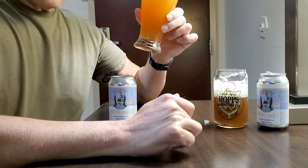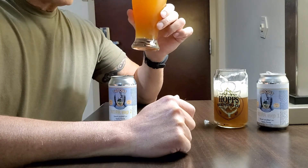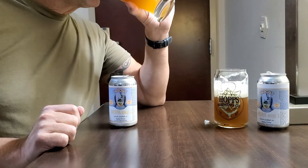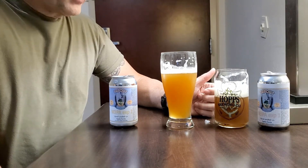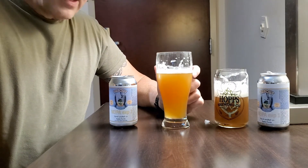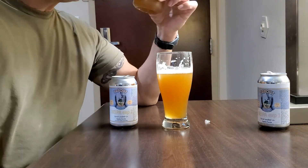This beer wasn't really super big on hop aroma, but I am getting some citrus and citrus peel. It's not bad — still pleasant, probably as good as the day I canned it. In fact, I still have a little of this on tap and they drink about the same. Let's go into this one — I don't even want to drink this one.